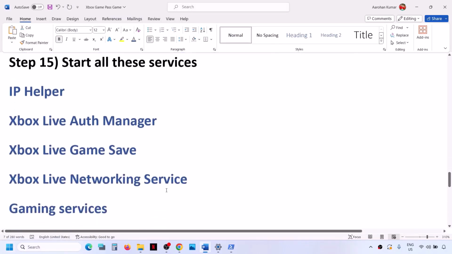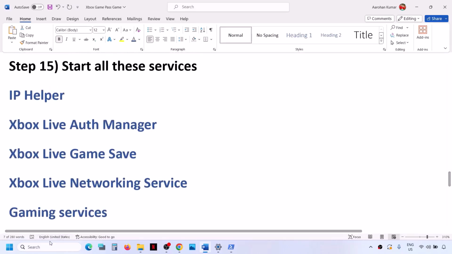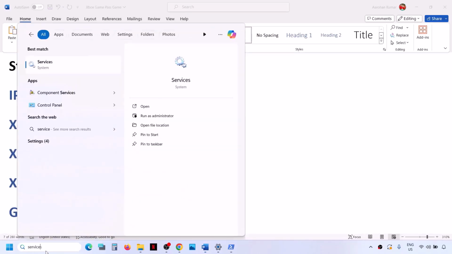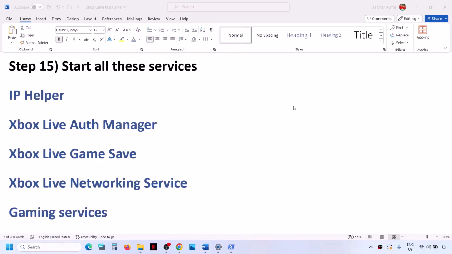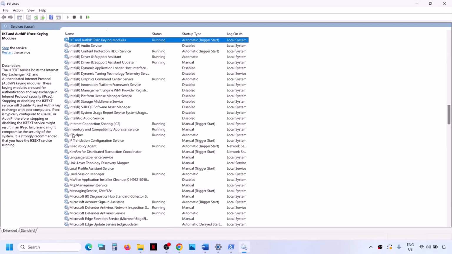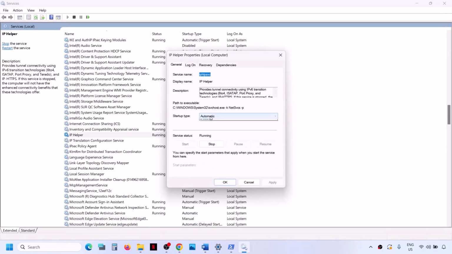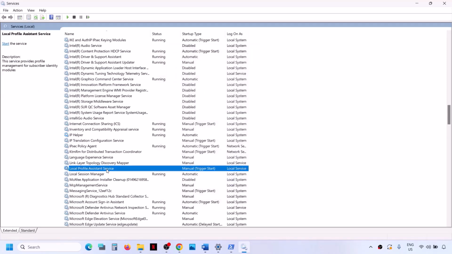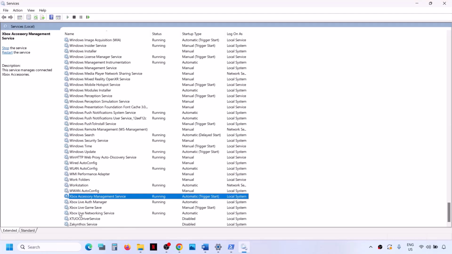Next step is to start all these services. So type in services in the Windows search box and then click on services. Now find IP Helper in the list, double-click on IP Helper, set it to automatic over here, click on apply, click on start if highlighted, and then click on OK. Now find Xbox services. At the end you will see all these 4 Xbox services.